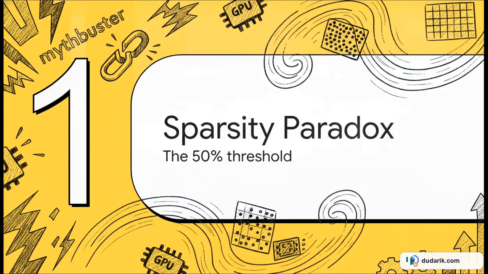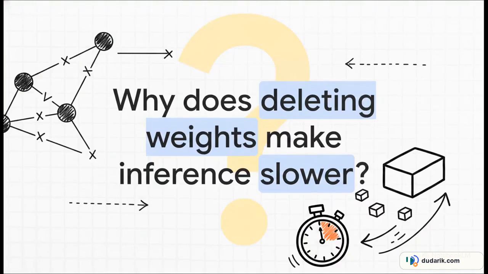All right, section 1, the sparsity performance paradox. So we're kicking things off with a massive mythbuster that constantly plagues ML engineers trying to save a buck on compute. It's the ultimate sparsity paradox. You do the completely logical thing, right? You prune a model to save money and reduce compute. You go ahead and delete half the weights. But instead of speeding up, your inference actually bogs down. It literally runs slower than if you had just left the model at its full, massive size. Why on earth does doing less math take more time?